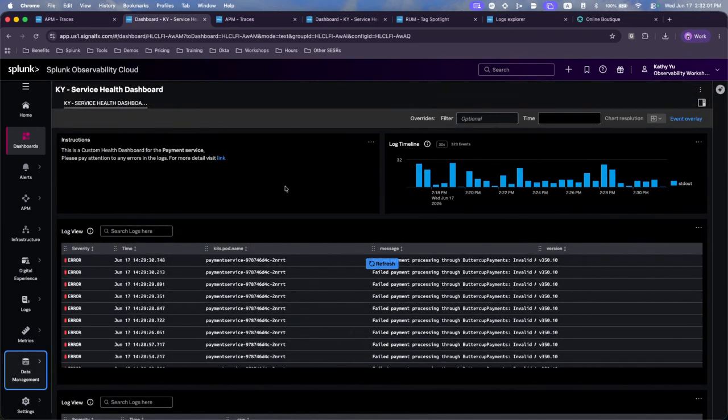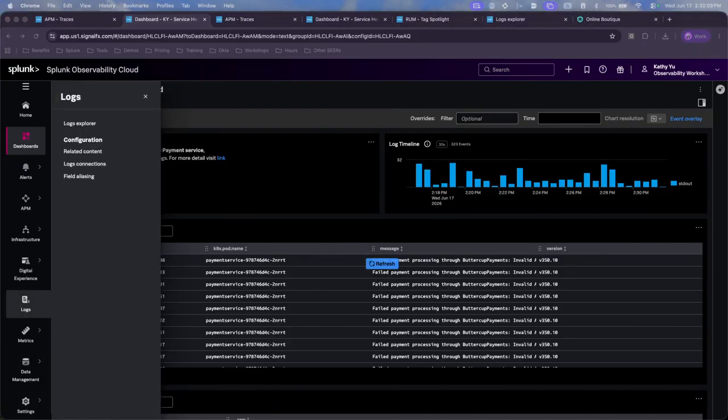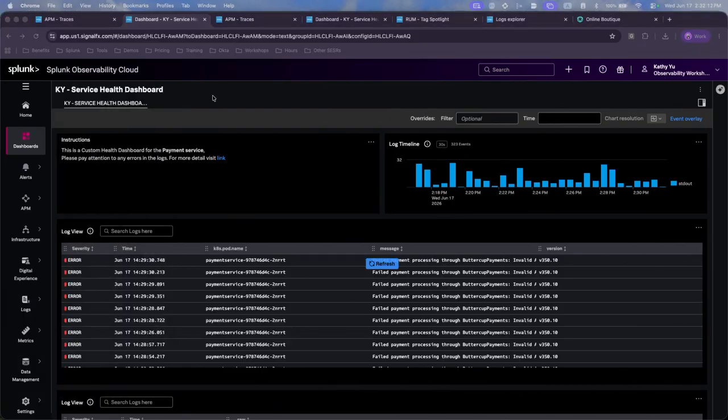Okay, so your chart should look something like what you have on the screen. And if not, let's go back to the lab and try again tomorrow. So now we're going to add a custom chart created from scratch, that's not from logs or review, in section 9.2 of the service health dashboard.